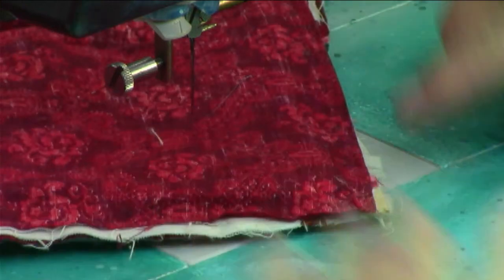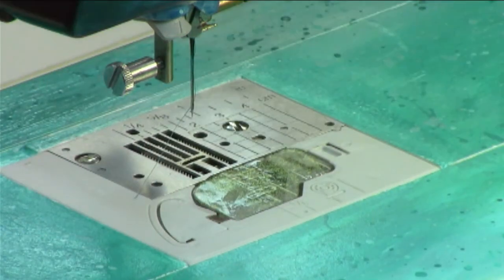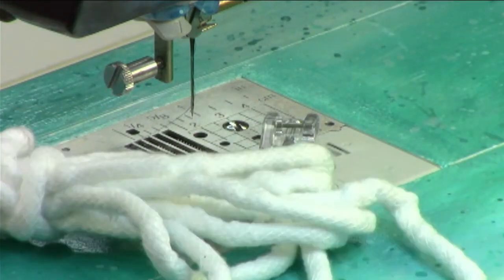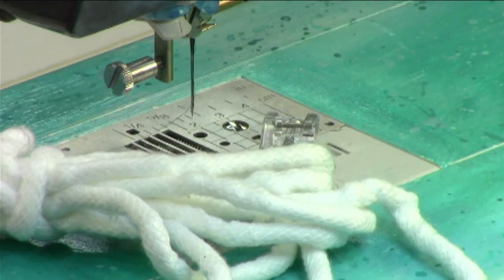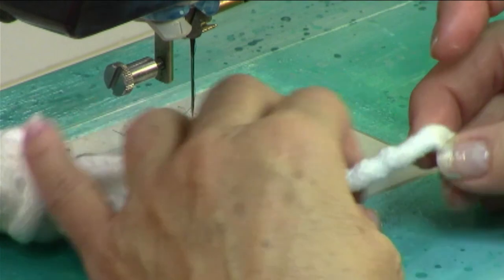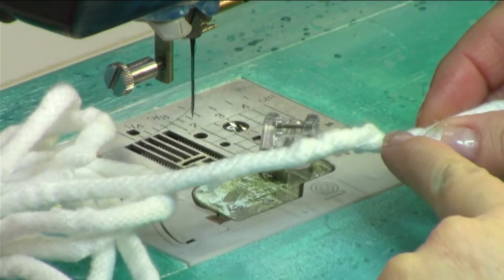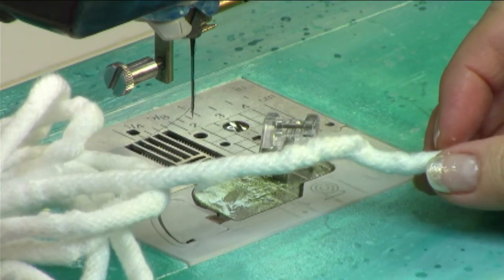And now that's all you need to hold that in, and I'm going to set it aside using the purls and piping foot, which allows you to sew even really large cording. There are different types of piping available to you. This is not the piping that I recommend you get. As you see, it bumps out, and that's not going to suddenly disappear once you have it encased in fabric.